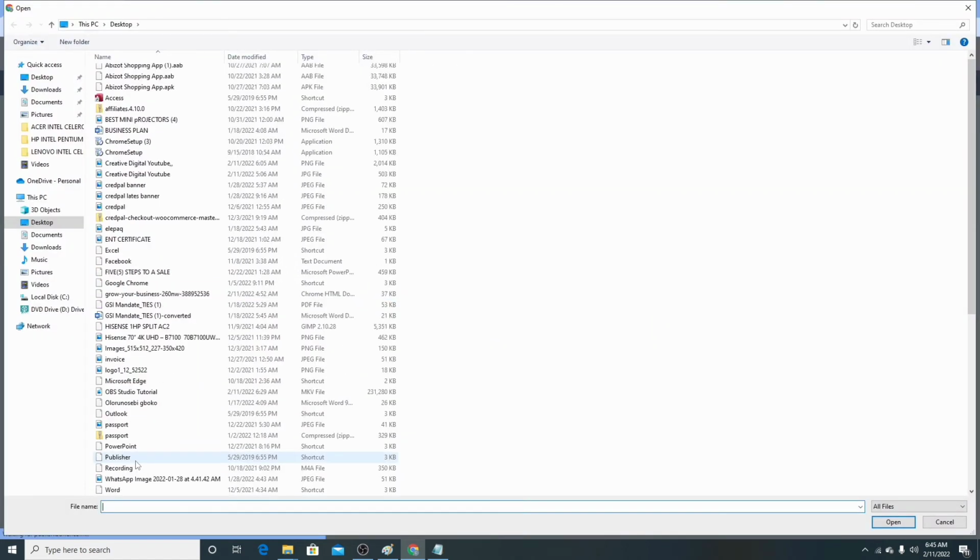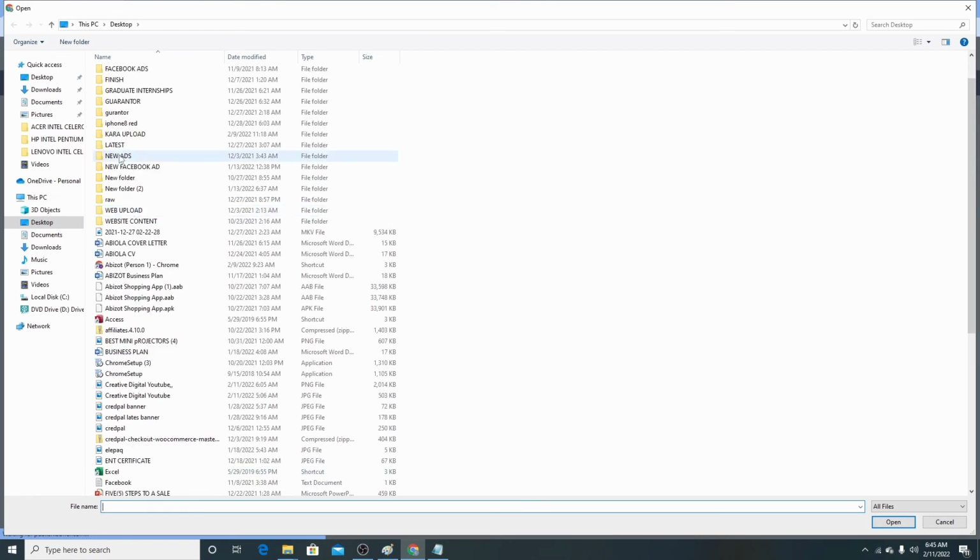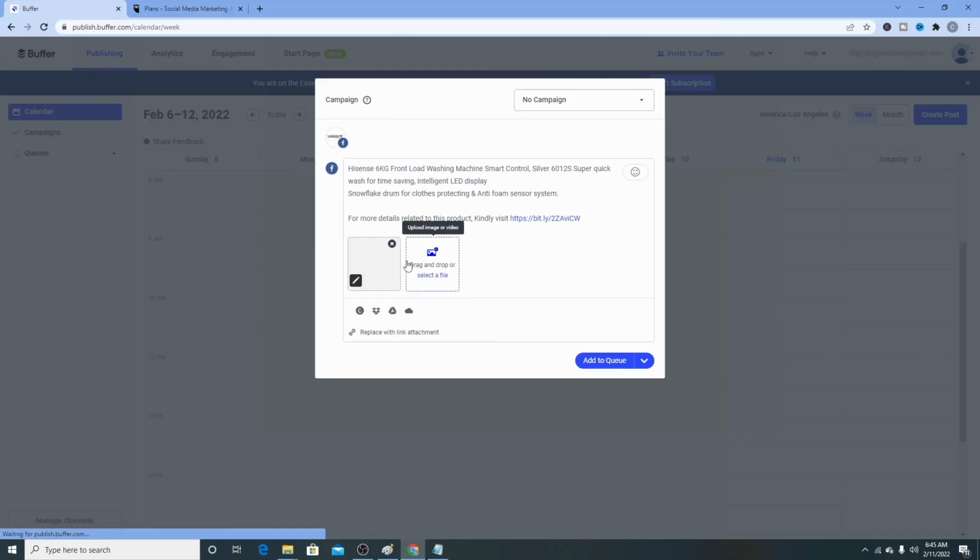Let me select an image from the desktop. Let me assume it's a product. Okay. Although it doesn't really match up, but I just want to show you something from here.